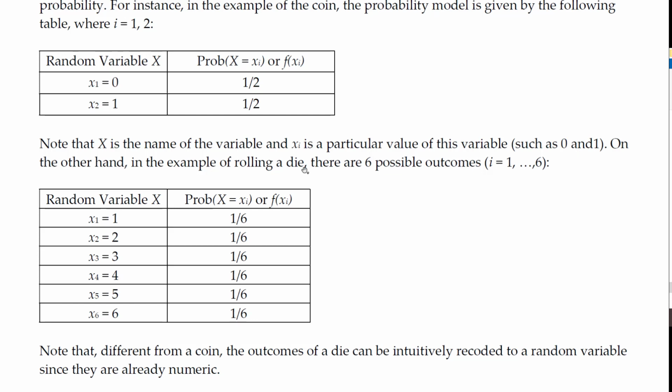Now let's consider the example of rolling a die again. First of all, it's very easy to define this random variable because the outcomes themselves were already numerical. So it's much more intuitive than flipping a coin, because the outcomes of flipping a coin are non-numerical, but in this case they are. So when I define my random variable, although I could have chosen different numbers, that wouldn't make much sense, at least not to start with. So it's just the numbers 1, 2, 3, 4, 5, 6, and here are the probabilities.